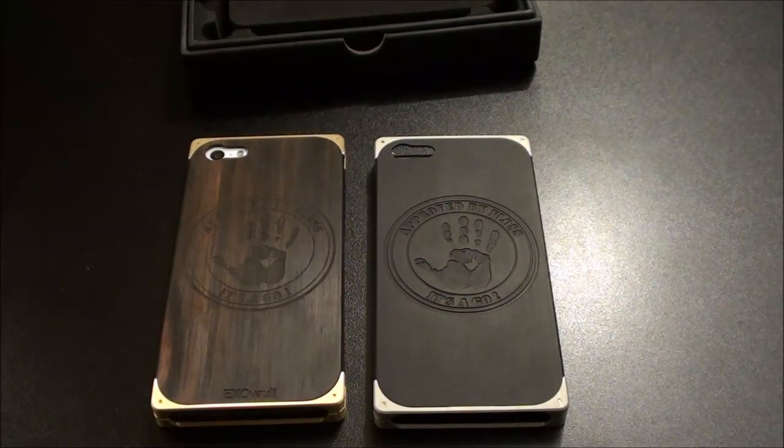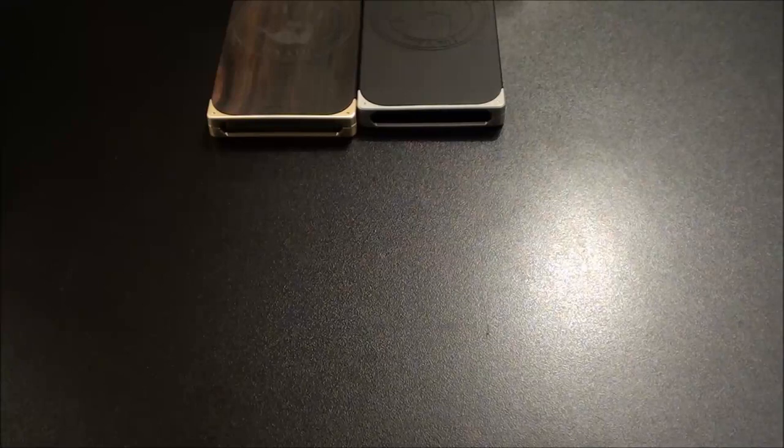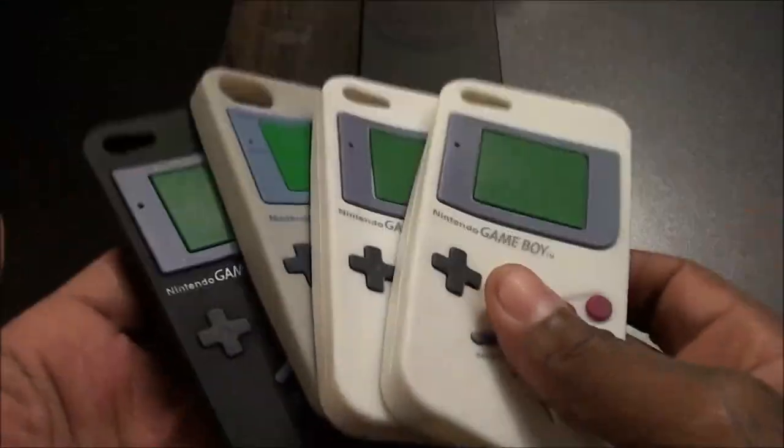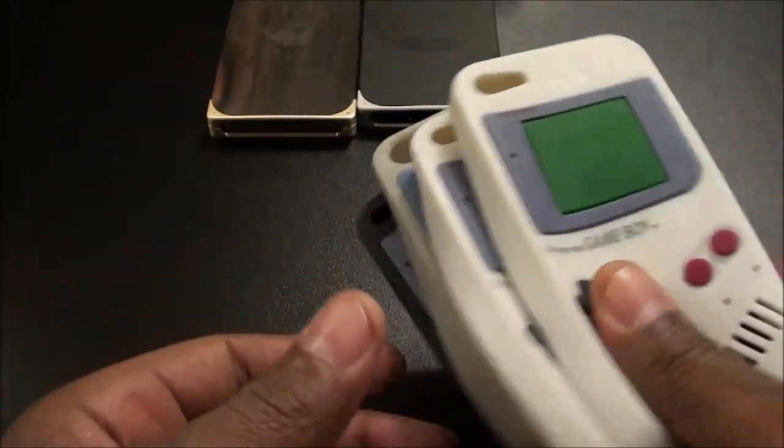Like, look, I make videos basically on four kinds of phone cases. I've got low-end cases. Y'all see me do a whole bunch of low-end cases. You've seen all these Game Boy cases, $5, $3, no big deal. I do these all day. These are the low-end cases.